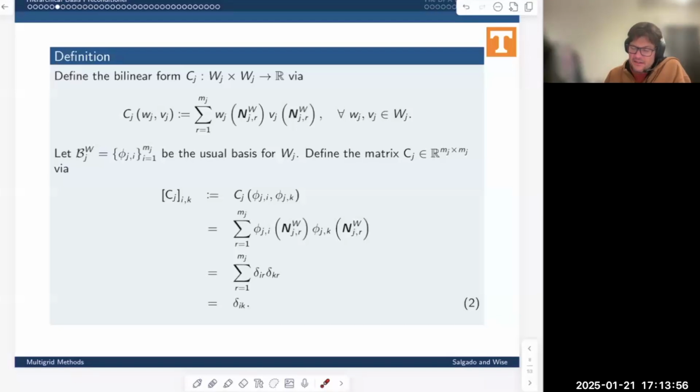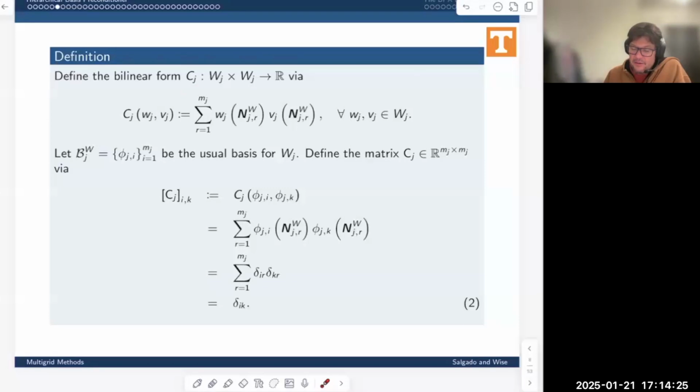So I think last semester before the break, I did this a different way, and then I switched to some way which I think is a lot simpler, and I'm going to stick with the simpler way. The simpler way is to define a bunch of bilinear forms for these CJs and then define matrices from the bilinear forms. Oh, but of course, actually, I don't even have to do that. There's a technical reason why this bilinear form will become useful later on.